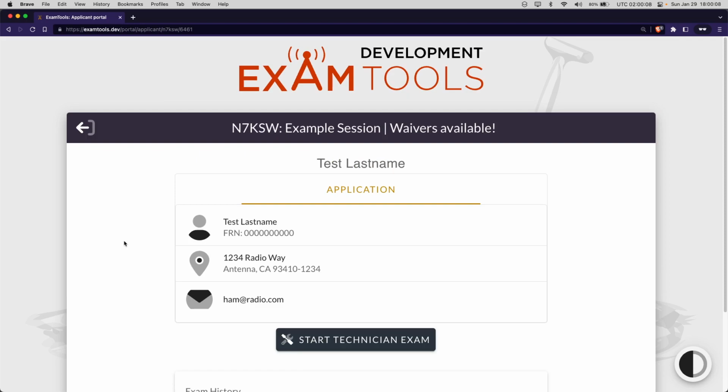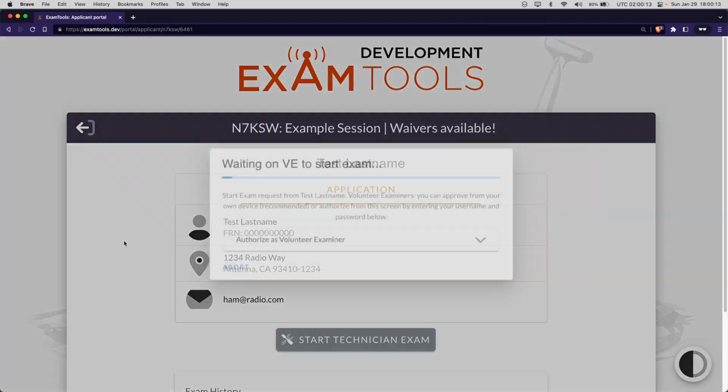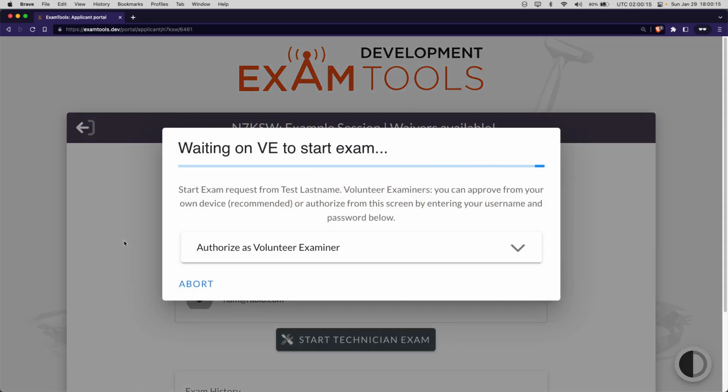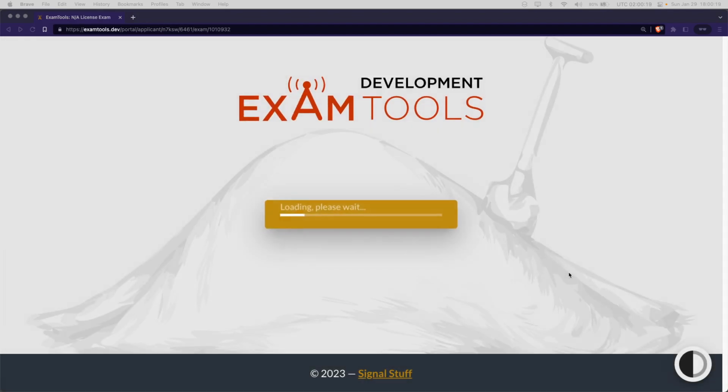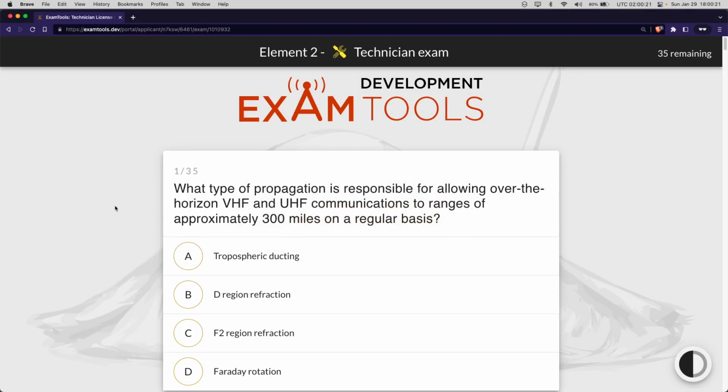Cool, let's go ahead and start the exam. I'll press Tab until I get to that button and space to select that button. The VEs will let me in here. And here is our pretty familiar environment. Again, if I have trouble reading the text, I can zoom in or out as I need to.